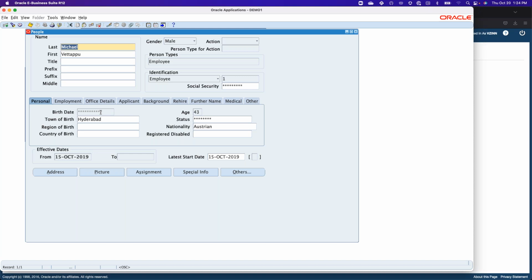But there are also other reasons why you might want to mask a different way. If you look at the social security number or the status, and I click within this field, you're going to notice the data can be exposed. By default, the information can be masked going into that transaction.